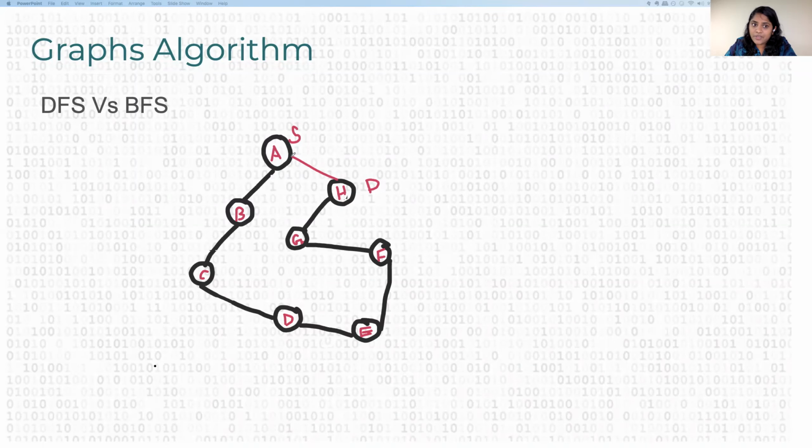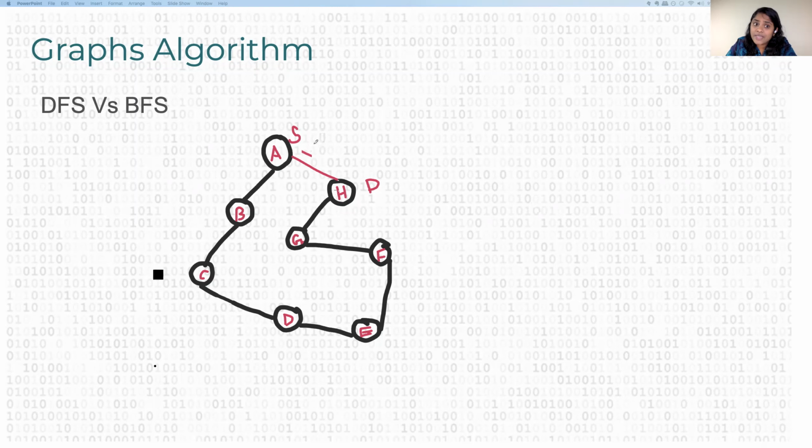Whereas if it's breadth first, it will visit all the neighbors of the node. So in the case of breadth first, it will visit B, and it will see if there are any neighbors associated with B. Yes, it has C, and it will just add it to the to-do list, but it is not yet processing it. Then it will go back and see if there are any other nodes associated with A. Yes, there is H, and it will visit that node. We found the destination. It will return. It doesn't have to process all the nodes that it had in the to-do list. So in that way, breadth first is better. It's easier when you want to find the shortest path.